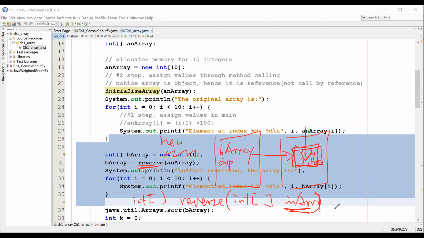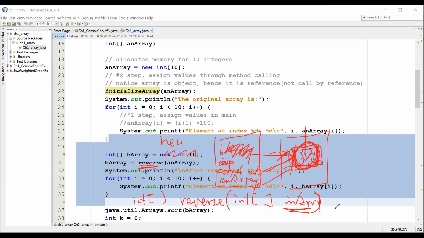So over here, I pass in an array, then a copy of this name, inArray, is created. Suppose the original array points here, so that copy also points to here.